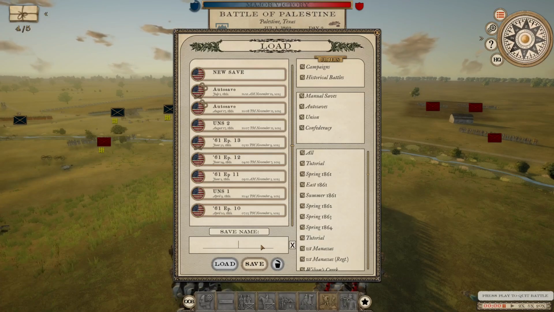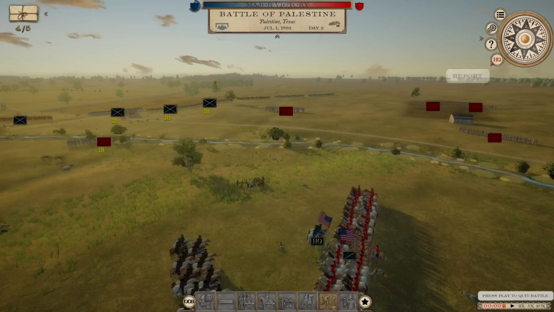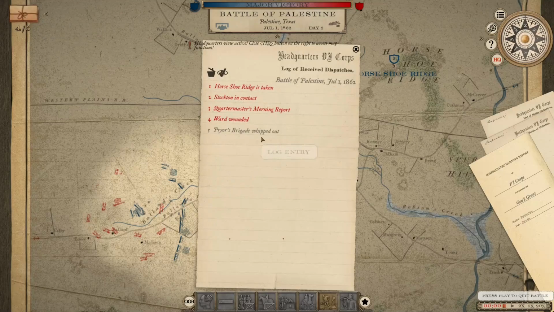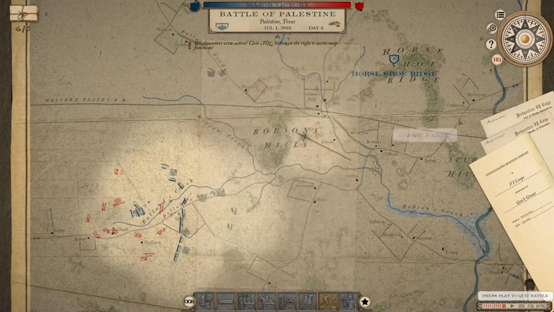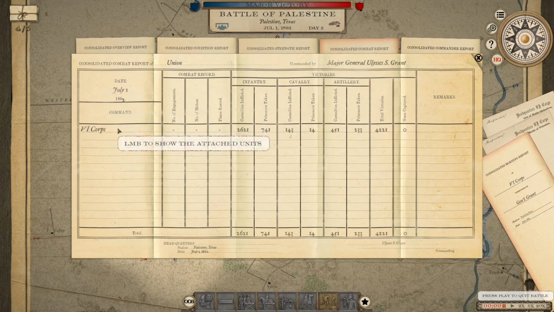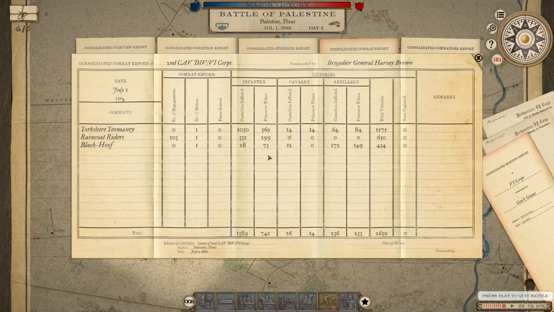Save this real fast. Take a look at the paperwork. We lost one officer wounded. That was Ward, commander of Blucher's brigade, so he's going to get replaced. See what he did here. Maryland Engineers did not fight. 2nd Cavalry Division, Yorkshire Yeomanry did 1,030 to infantry, took 369 prisoners. 14 to cavalry, took 14 prisoners. 64 to artillery, took 84 prisoners. Total 1,575.